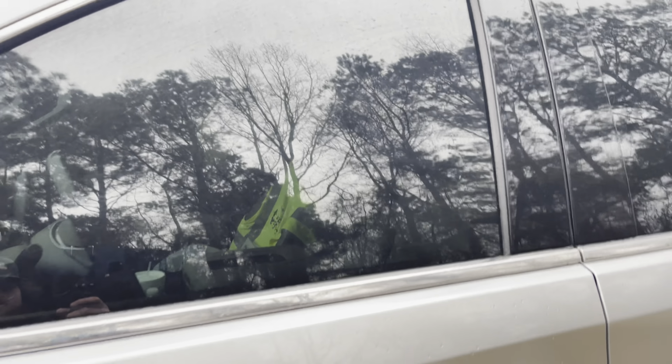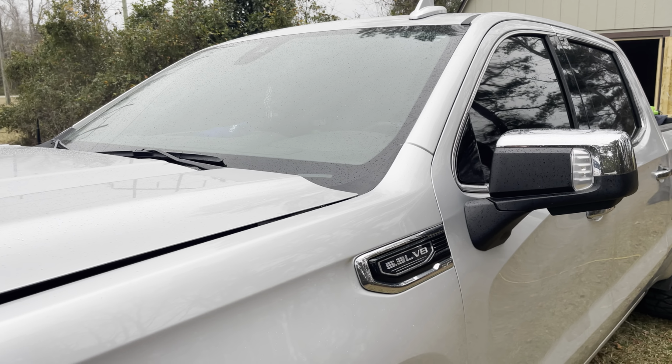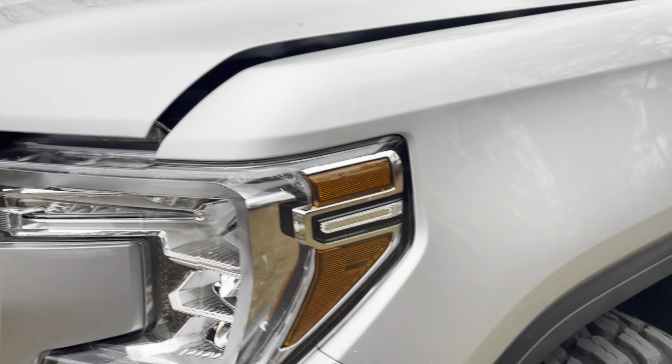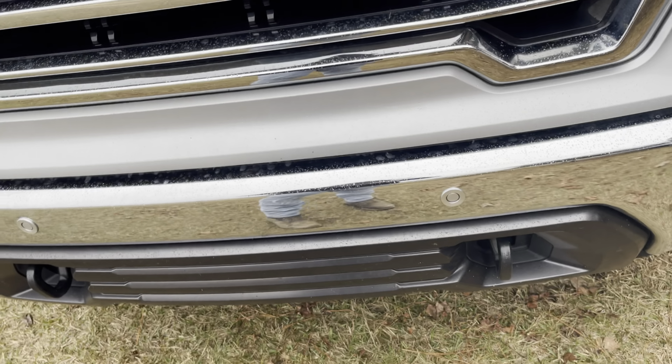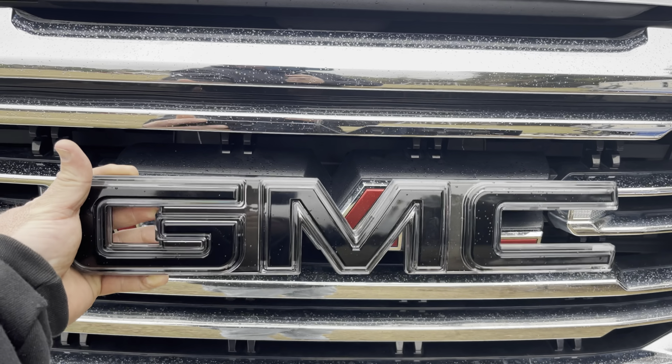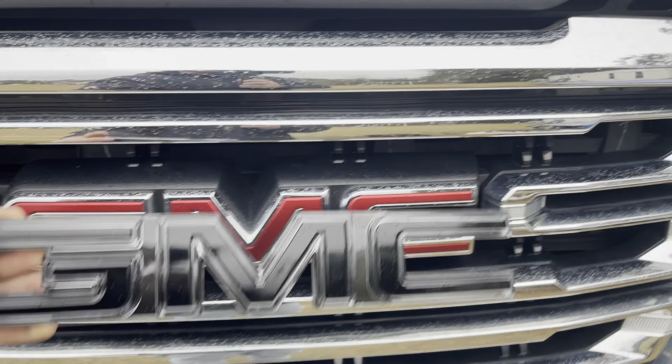Oh yeah, I did get the window tint done today, so that's kind of cool. We got 20 on the front and 5 all the way around. I don't know if I want to get the windshield completely tinted or just the strip, so I didn't do that yet. That's the next thing probably. But let's see how this is gonna look. Oh yeah, much better, much better. It's gonna look a lot better.